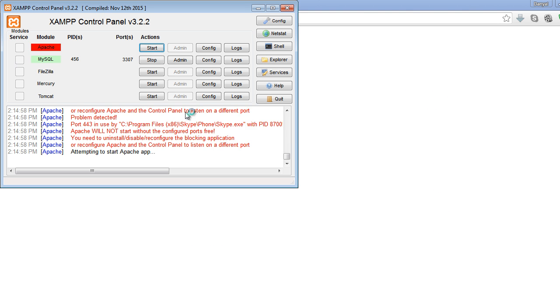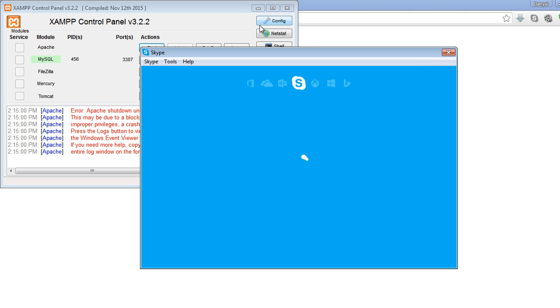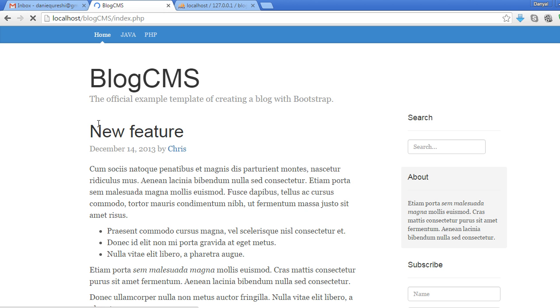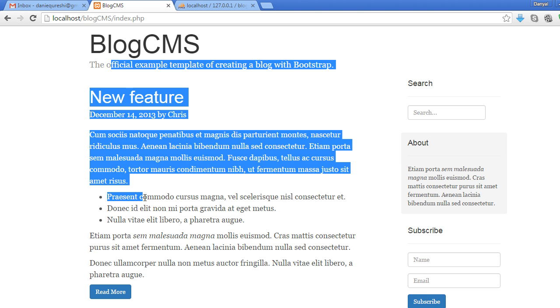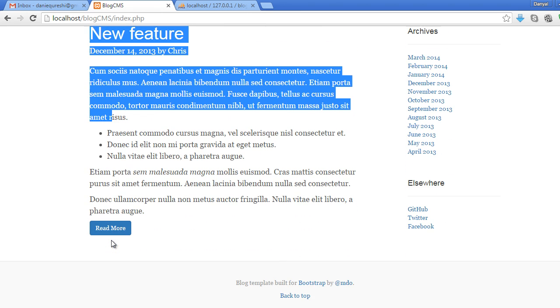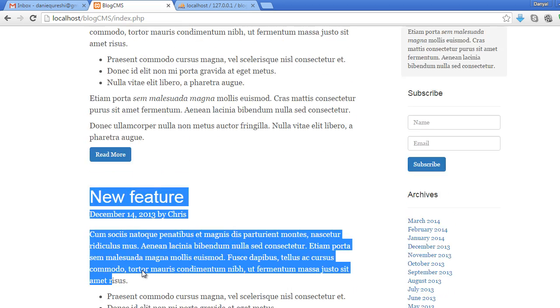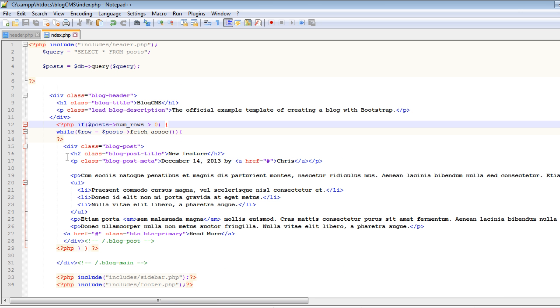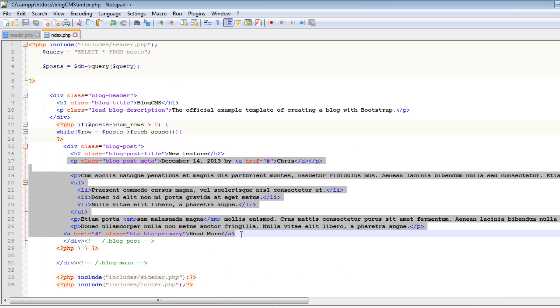Okay, now if I start it again, it should start now. Now you can see Apache has started. Now if I refresh, now you can see 1 times and 2 times. The same text has been outputted 2 times.